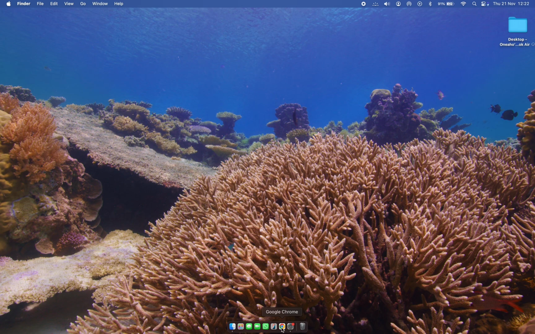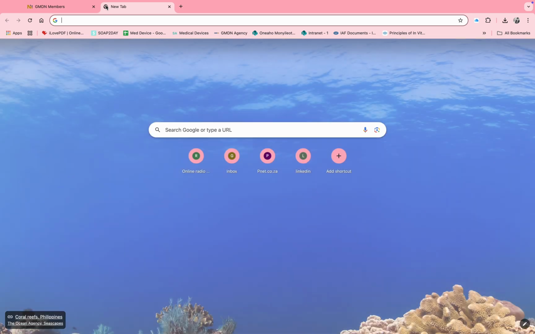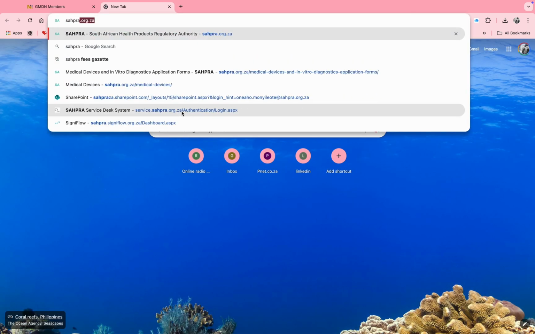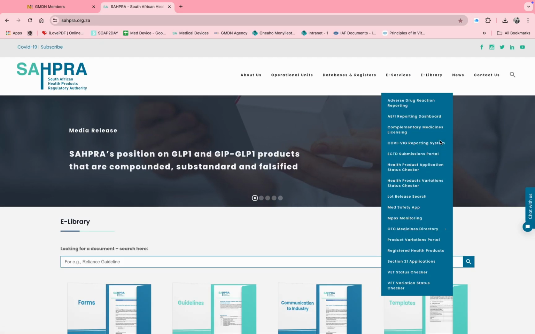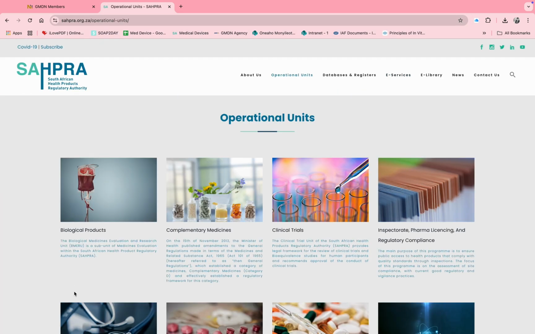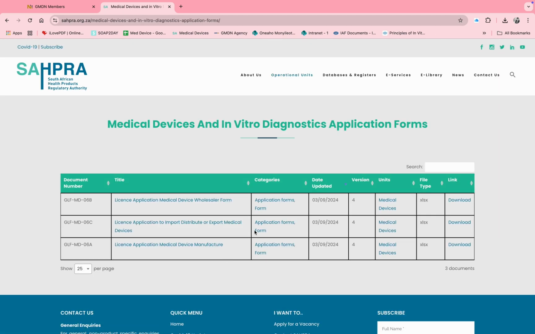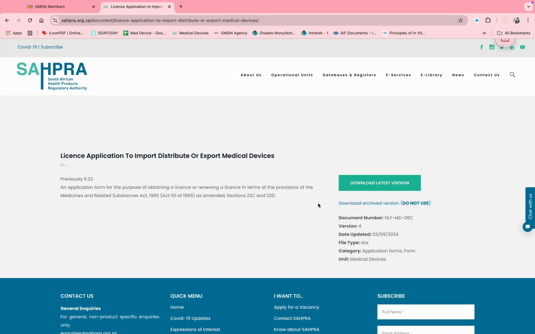To get the application form, you will go to the internet and search SAHPRA on Google or whatever browser is being used. Click on operational units, click on medical devices, click on forms, click on the license application to import, distribute, or export medical devices, and download the latest version, selecting where you want to save it.